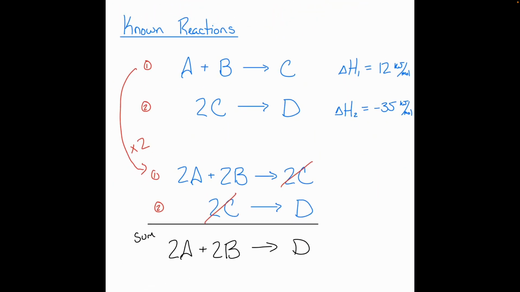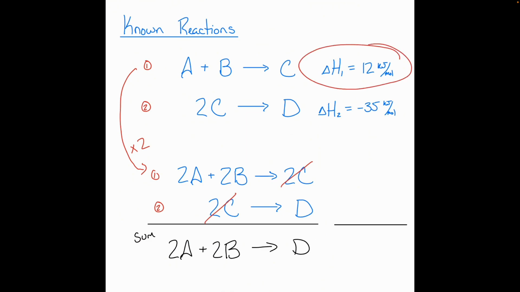Cool. So how do we get the delta H of this reaction? Okay, again, we want to use those known values. All right, but remember I had to double that first reaction. So what do we think I should do to my enthalpy value for that first reaction? Double it, right? Exactly. If I carry out this reaction with just one of A and B and it releases 12 kilojoules per mole, well, if I perform the reaction with twice as much, it's going to release twice as much energy. So the delta H of my doubled reaction, I'm also going to multiply by 2.